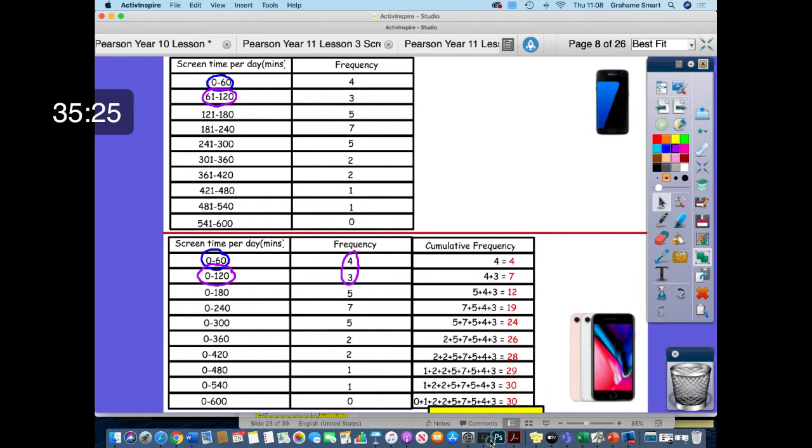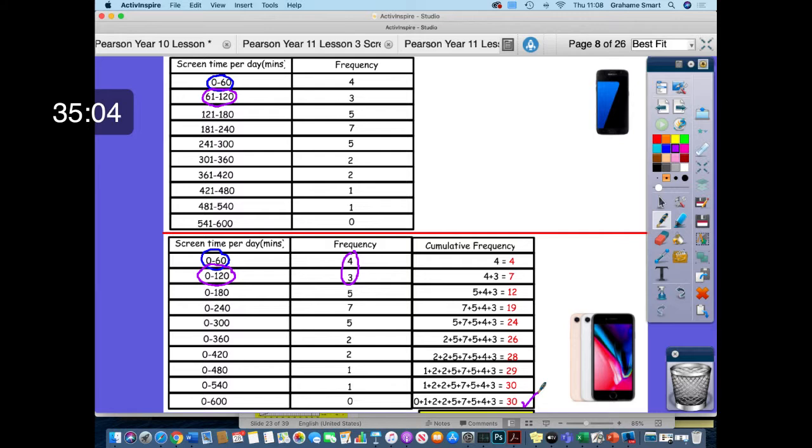Okay, and you can see there now that I've done every single number and added them through to get to 30 at the bottom there, and there's 30 people in the class, so that makes sense. I didn't tell you that anywhere, but you should have got 30. So 5 add 4 add 3 gives me 12, and so on, and it works through.